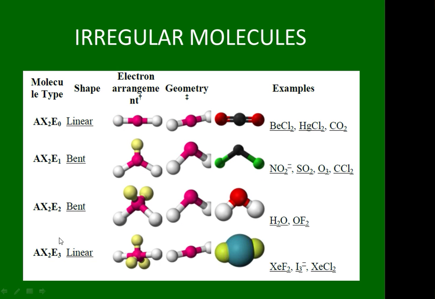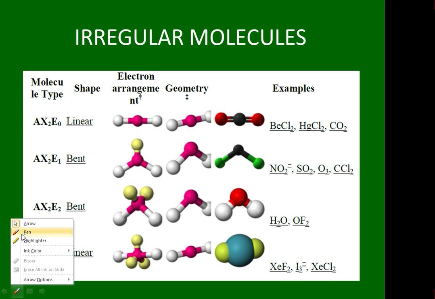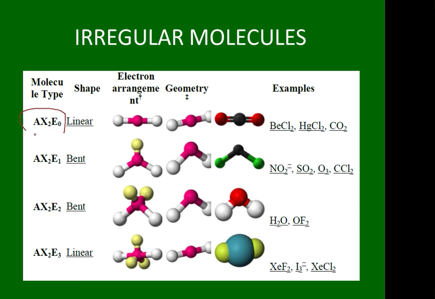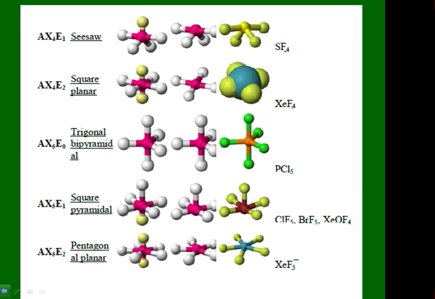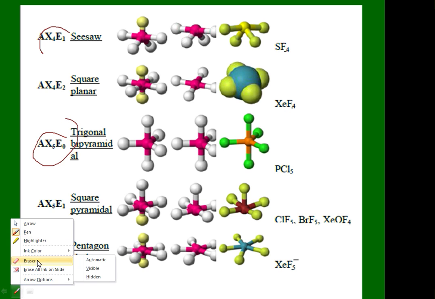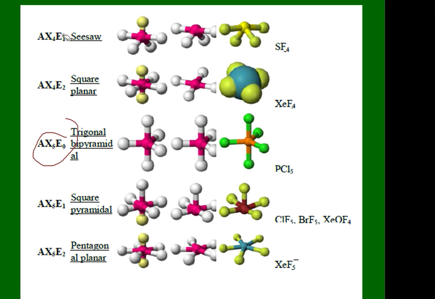So I encircle the regular molecules with the help of the pointer. You can see here, this is your regular molecule. Okay, this is again your regular molecule. This is again your regular, not a regular. This is your regular molecule. This is irregular. So how do you find whether it is a regular or irregular molecule? Because there is an E1. E1 means one lone pair is present. That lone pair is represented by these yellow type atoms. Okay.